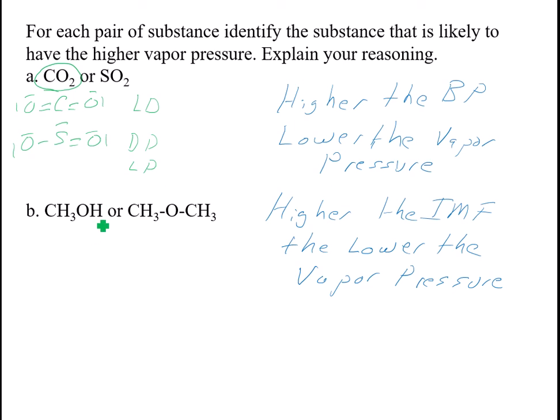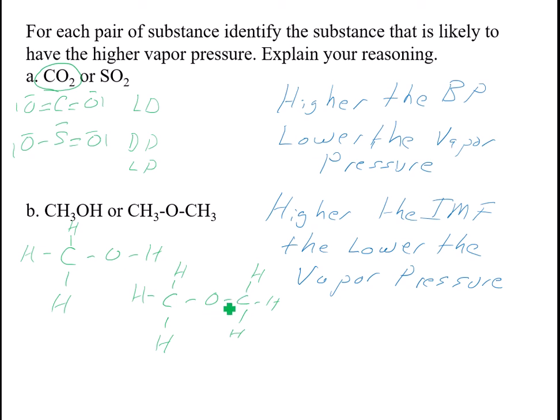Now this one, the way this is drawn out is basically you have a carbon and a hydrogen bonded together, and then comes the next atom. So it's carbon, oxygen, hydrogen, and these three hydrogens here come off. It's called a condensed structural formula. Versus this one is carbon, oxygen, carbon, and I have three hydrogens off each one of the carbons here. You'll do a lot of this next year in organic chemistry.